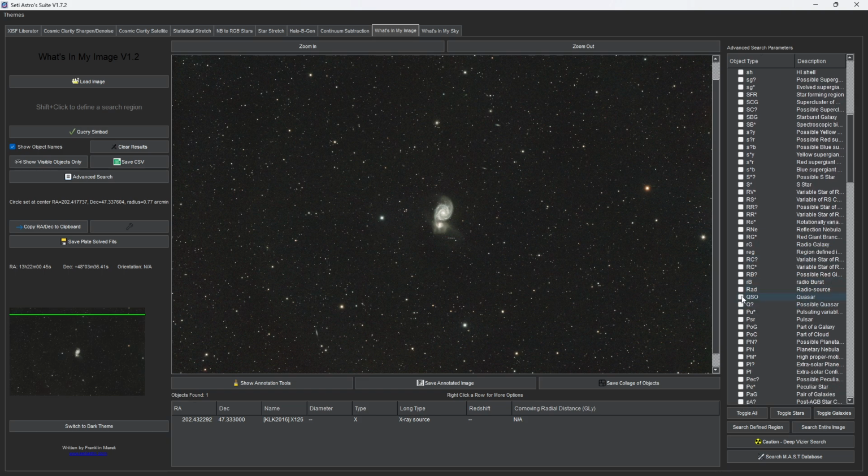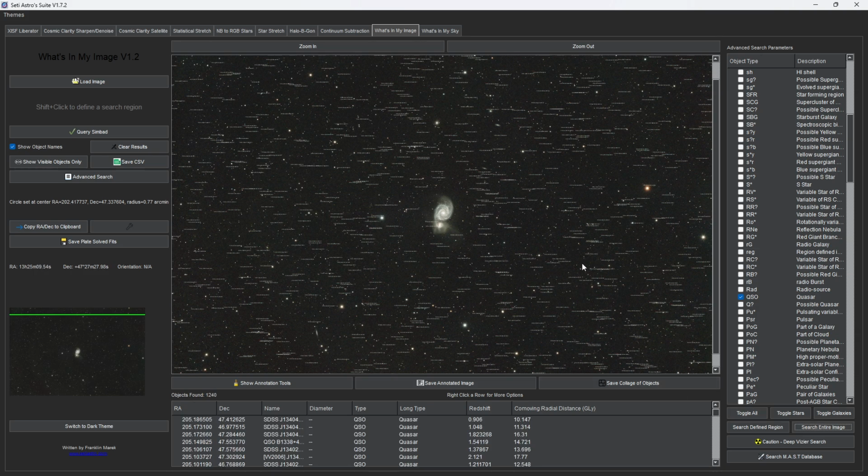We'll just search for quasars and see what we get. Oh, wait a minute. So that's every quasar that's potentially in this image.